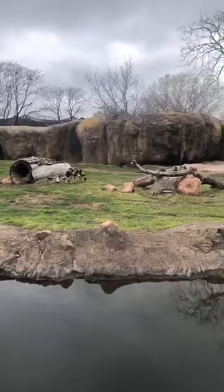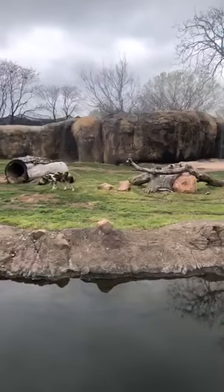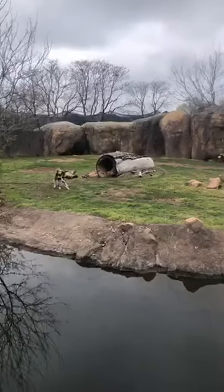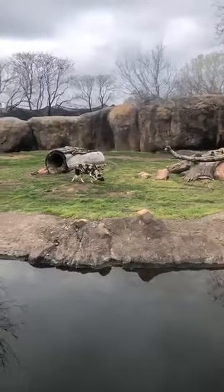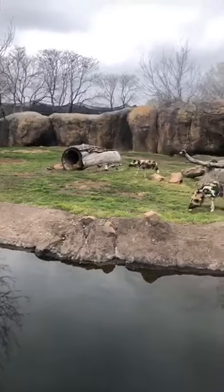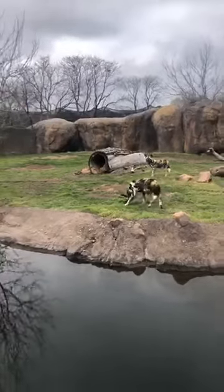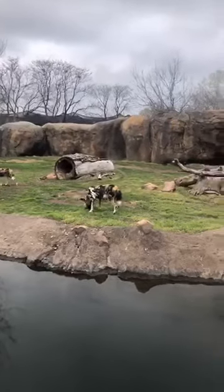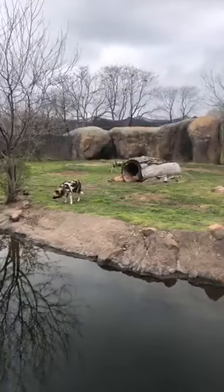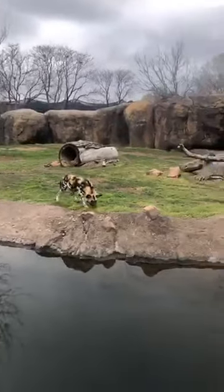They growl, and they also make a kind of chirping noise — that happens when they have food available and get really excited. It actually sounds like a big flock of chirping birds sometimes, and really doesn't sound like a dog at all. A good comparison is a squeaky dog toy. One keeper mentioned hearing the noise after hours and having no idea what it could be.